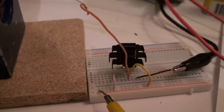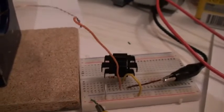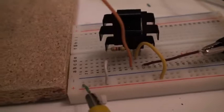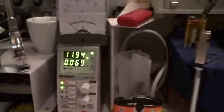It is only one transistor, MJE13009A, and a resistor at the base, simple, nothing more. I will put some power inside, of course, we'll see after.